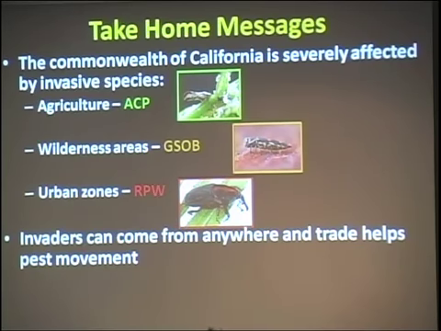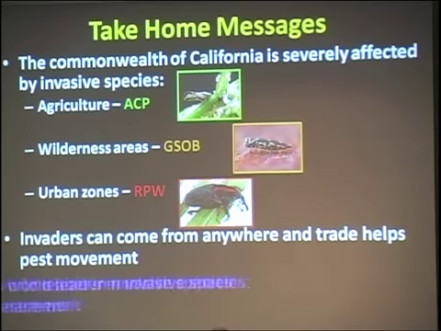I can take you down to the Cleveland, you could probably collect 100 beetles from one tree. That's how common it has become in California, and it's a pretty beetle. And there are a lot of beetle fanatics out there that would have given anything to have had some of those pretty beetles in their beetle collection. And of course, as we trade more and our economic prosperity continues to increase, the risk of these invasive species coming to California will increase also.